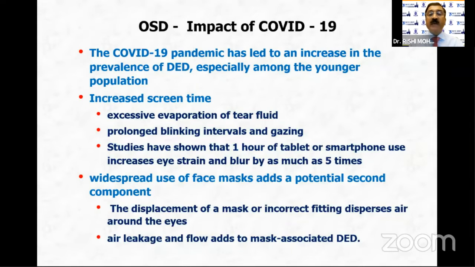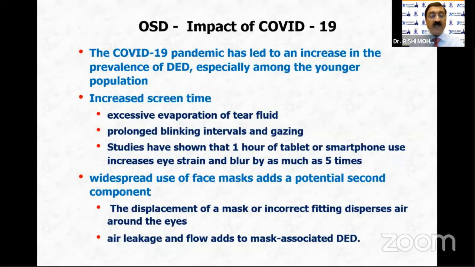Just a slide on the impact of COVID, and I thought this was appropriate. This has led to an increase in the prevalence of dry eye disease, especially amongst the younger people. There's an increased screen time with excessive evaporation of tear fluid. There's prolonged blinking intervals, and there is a lot of gazing. Studies have shown that an hour of tablet or smartphone use increases the eye strain and the blur by as much as 5 times.